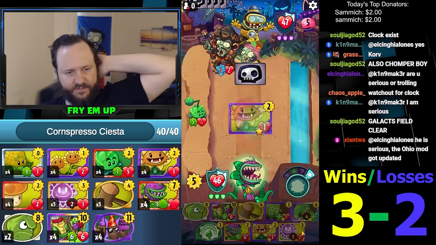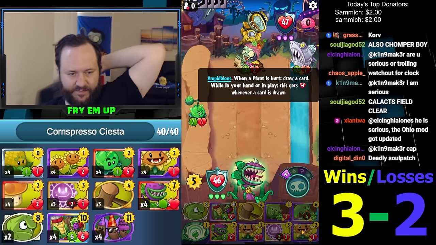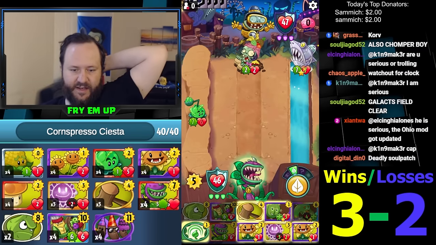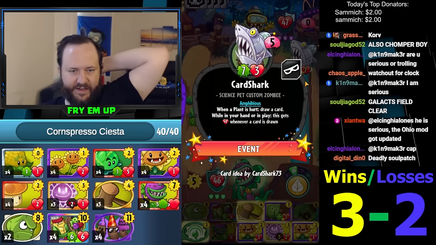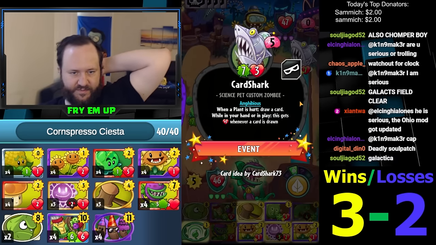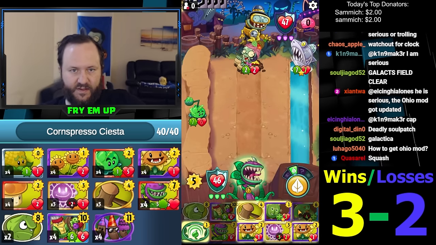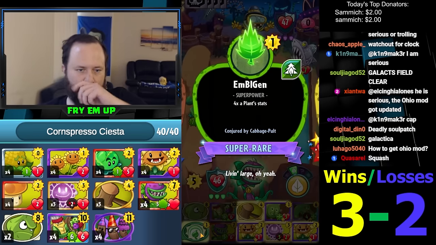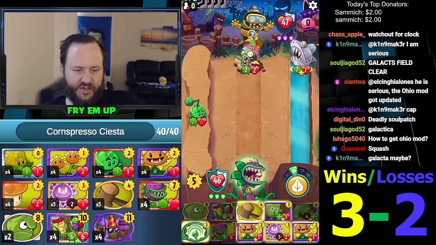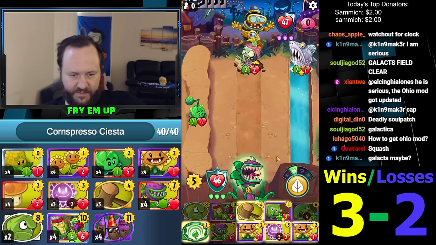Hammer's still in play. That died from the ability. Don't really have an answer to you. When a plant is hurt, draw a card while in your hand or in play. This gets extra health, so we don't want our plants getting hurt. I get 4 times the stats of this. What is that going to be? 7 times 4, 28. It'll be a 28-24. Which means we're basically two-shotting him. Could hammer next turn for the win.